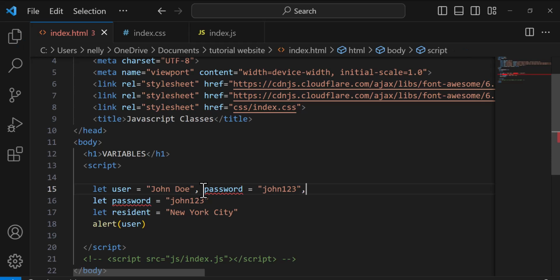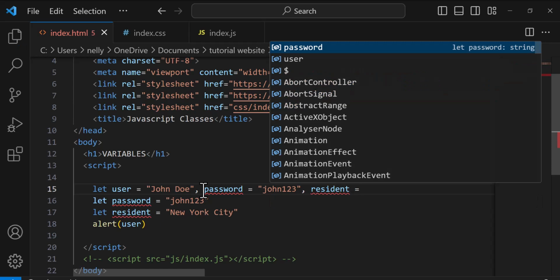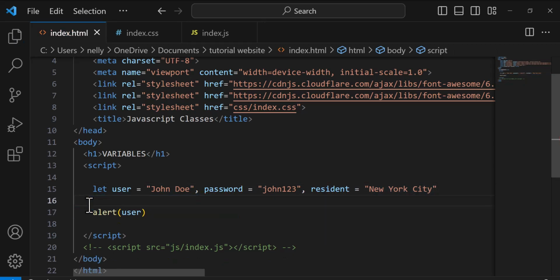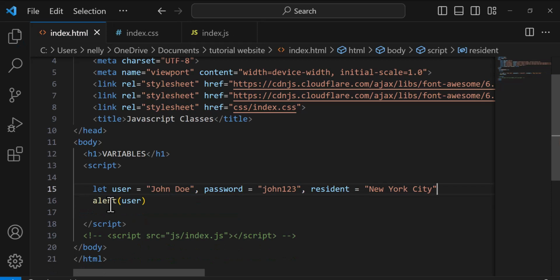Then I should say residence should be assigned New York City. So I'll take off this. All right. You see, I have been able to achieve this.